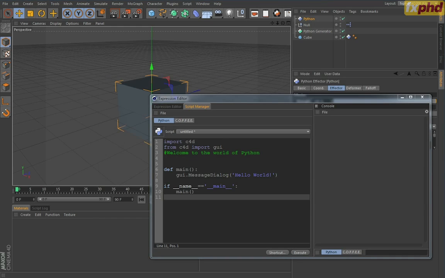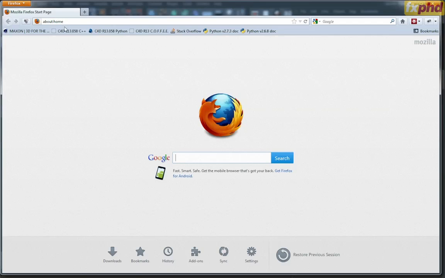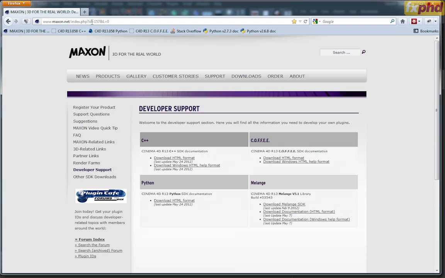Anyway, now that we had a quick look, I think we should also look at some resources where you will be able to find documentation and help about the Python API of Cinema and Python itself. Just to look up the syntax and the available functions when you want to try out stuff yourself. So this is all web-based, so let's have a look at some links. The first thing you should definitely do is go to the Maxon homepage. Now this link that you see here, you don't have to remember that one actually. What you have to remember is Plugin Cafe.